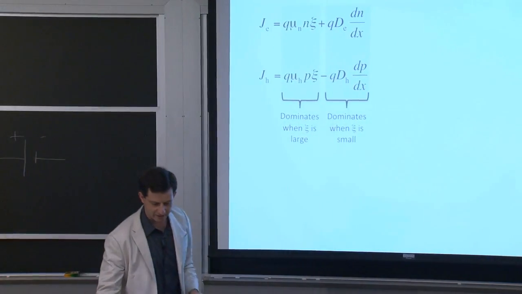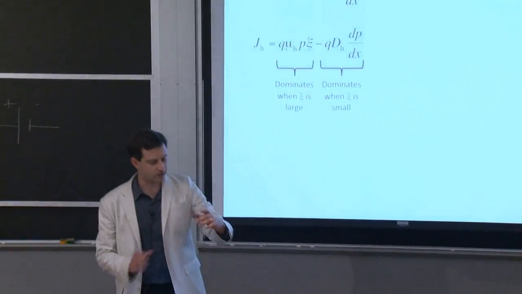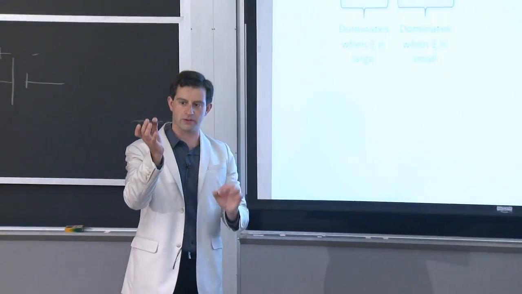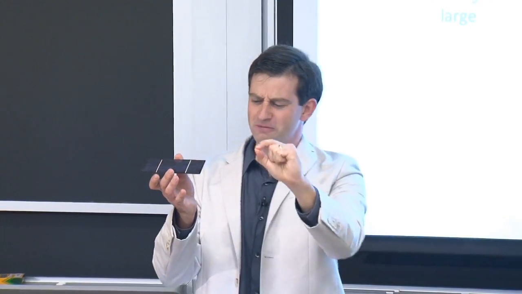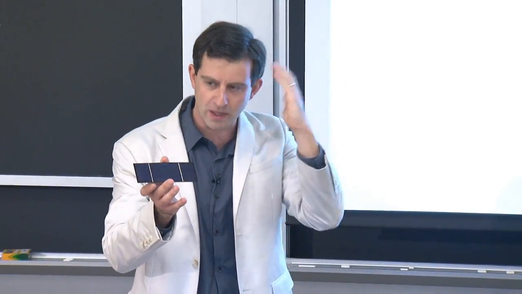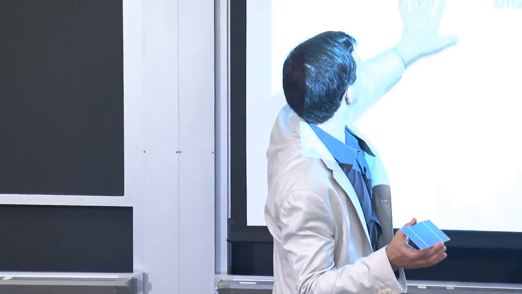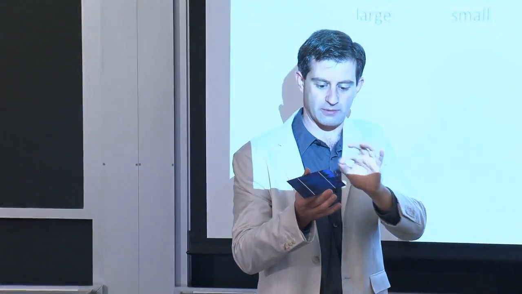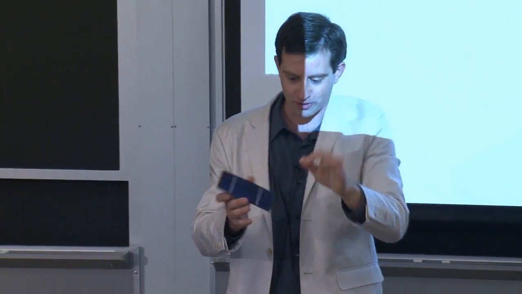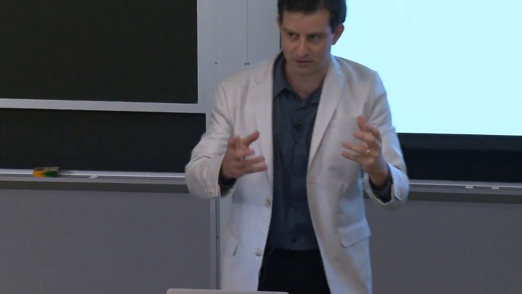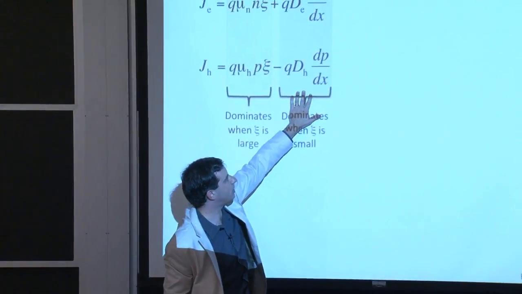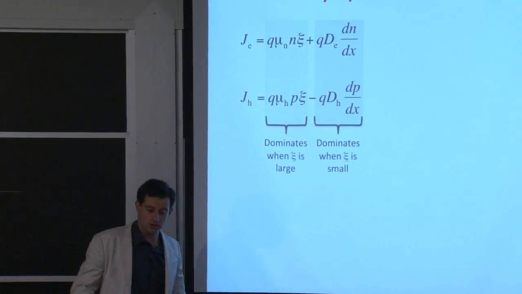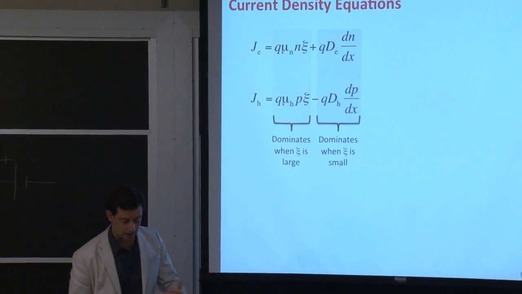So if we have a device like this right here, and if I told you that the built-in electric field was pushed up toward the top 1/100th of the device, so it's located very close to the surface, you might surmise that the drift current is going to have a large influence. Or if you're a single electron, you'll feel the influence of that electric field near the front surface of the device. And deep within the bulk, the diffusion current is going to be driving the carriers toward that junction.